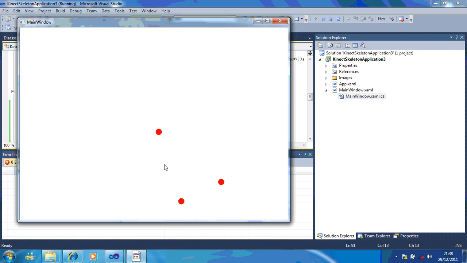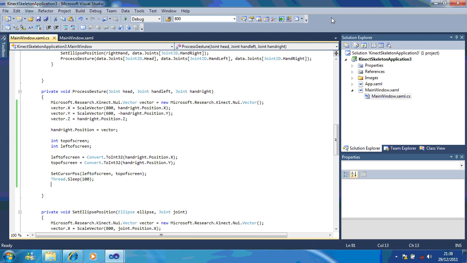Now if I stop this program now, you can make the program suit your program better by changing the values of these. So if your screen's a lot bigger, you might want that at 1024 by 800 and so on.